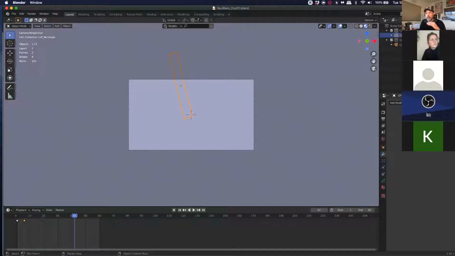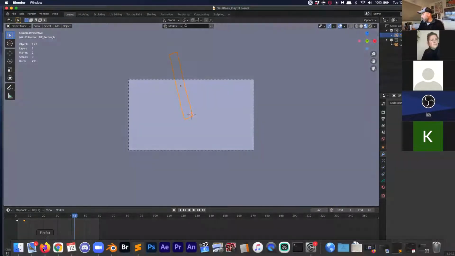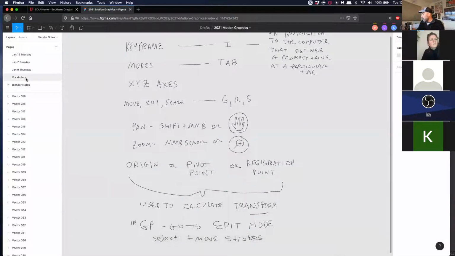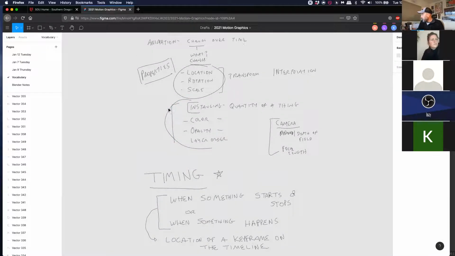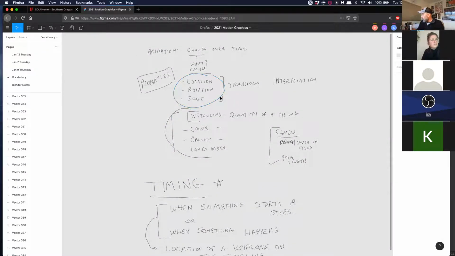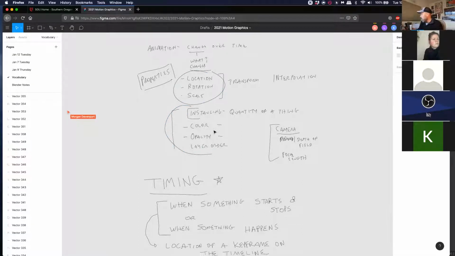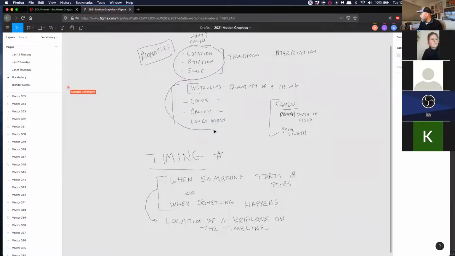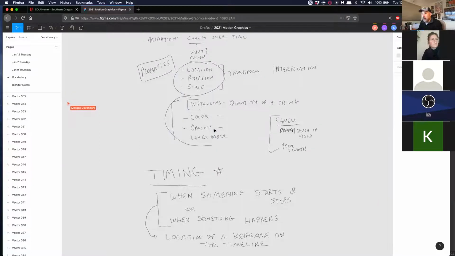keystrokes or techniques, but you can really start to get a good handle on this by thinking about what we talked about with the animation principles. Or not principles, but whatever. Some of this that we talked about in terms of thinking about the real basics: changing location, rotation, and scale, color, opacity, and layer order. And this is really going to be the basis for doing all kinds of things with motion graphics.